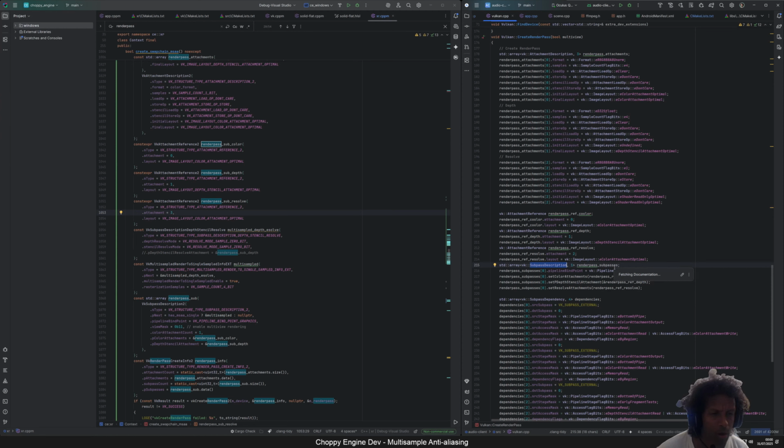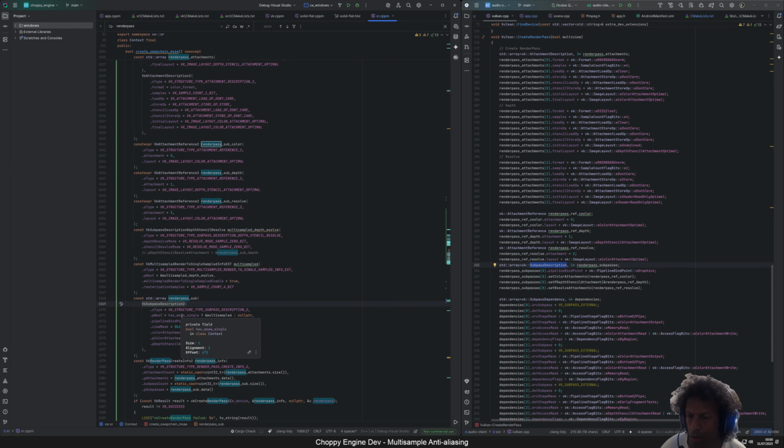Subpass. Okay, let's go back to the definitions here. The subpass description. Okay, so this is the next bit, and at this point we don't need this. Do we need this? No, we don't need this.